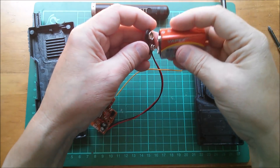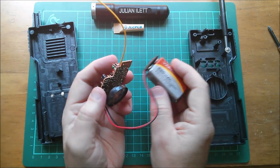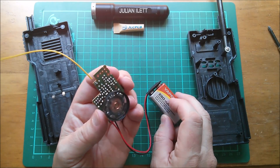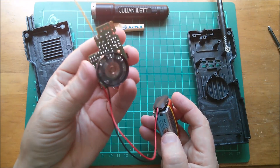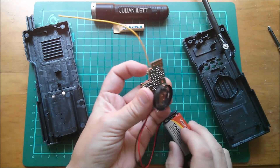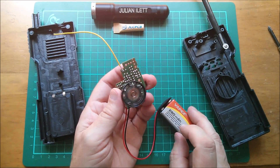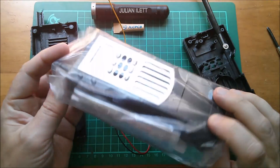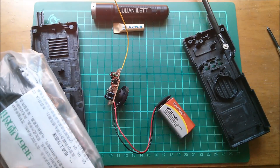Let's power it up. Now I don't know what frequency these are — some were 27 megahertz, I think some walkie talkies are 49 megahertz. Of course I'm just going to hear static. If I press the switch I transmit, but I don't know who I'm transmitting to — probably no one, because that tiny antenna is not going to transmit very far. But yeah, I've got the other kit completely sealed, unopened with the instructions. Maybe I'll do a rapid build of that and see if these things will talk to each other.